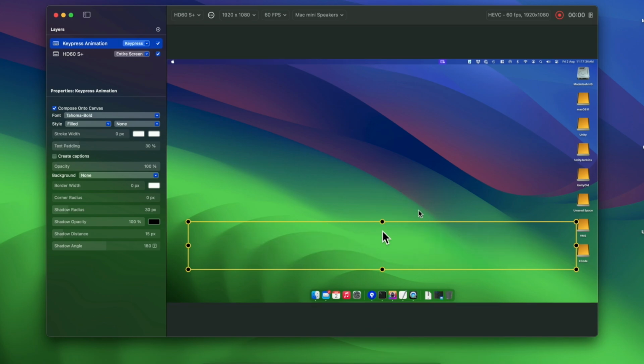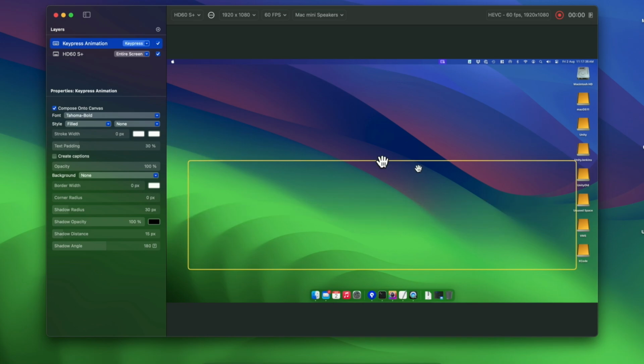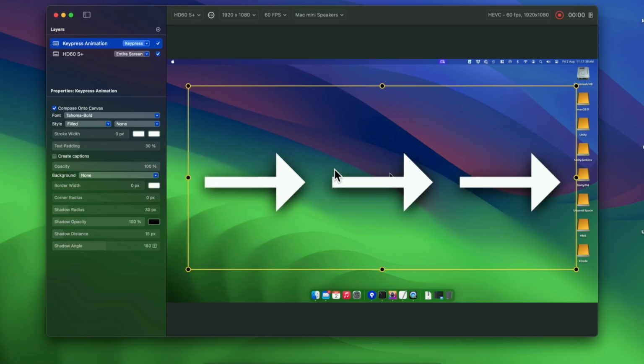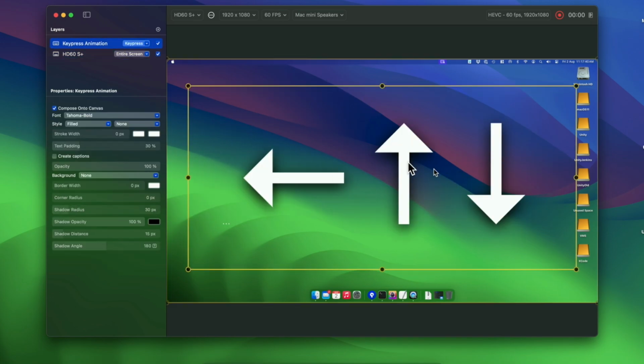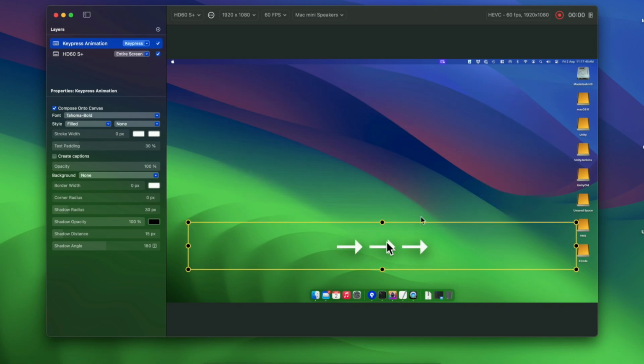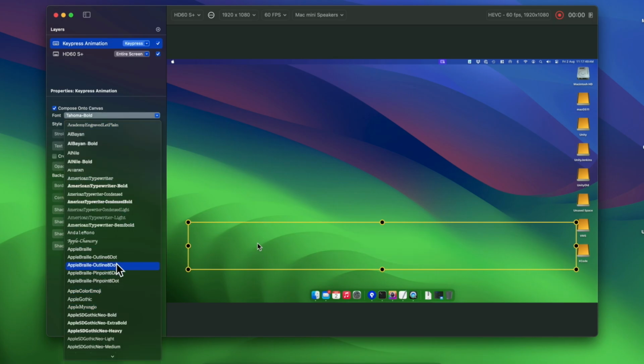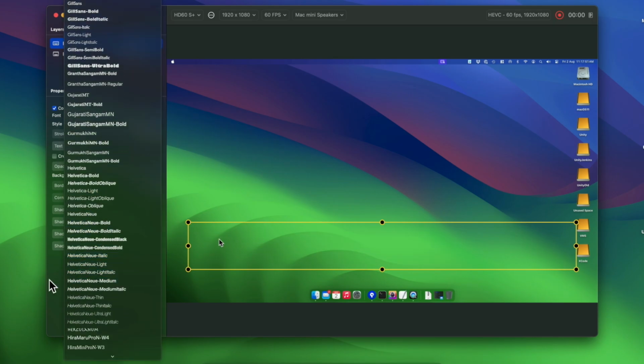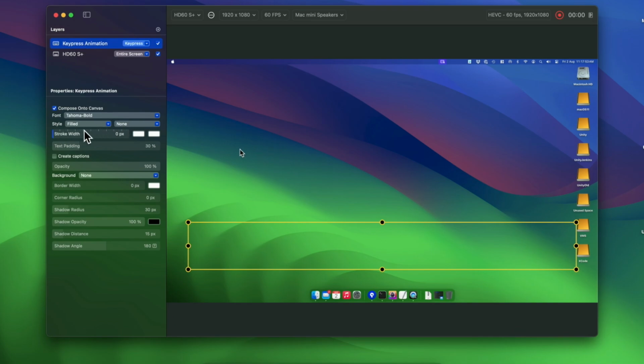Now, if you resize this, what it does is it makes the text fit. So basically what that means is you can just resize this to however you want. It defaults to something like that. And of course you can change the font. Billions of fonts available. And the style. So let's get into some of the styling options.